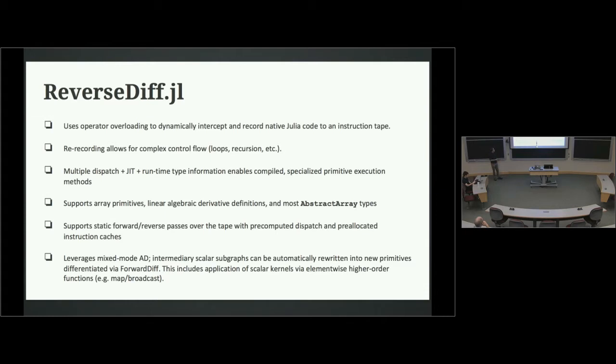And another cool thing is that ReverseDiff can actually leverage mixed mode AD, which was in the title of my talk, but I haven't really talked about that much. What this can do is essentially say, if you have an intermediary scalar subgraph in your expression, you might say to yourself, this subgraph would be more efficiently differentiated using something like ForwardDiff than using something like ReverseDiff. Maybe it has only 2 input variables, but it's a very large subgraph. So for that, we give users the ability to pretty easily mark functions as forward differentiate this and don't reverse differentiate it.